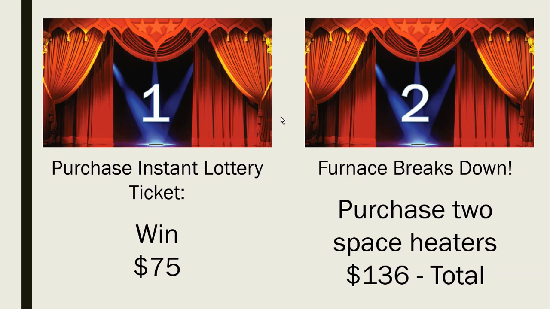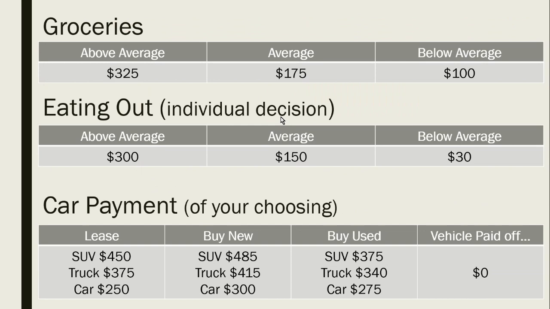All right, so we got those. So on the right side, you should have 1, 2, 3, 4, 5, 6, 7 numbers on the far right side. And on the left side, we should have 6 things listed, all the way down to curtain number 1. All right, you guys ready for groceries? Sure you are. Okay.